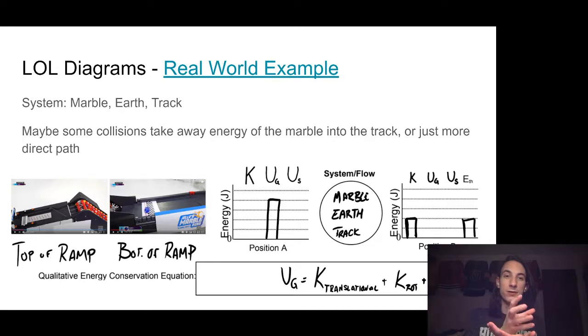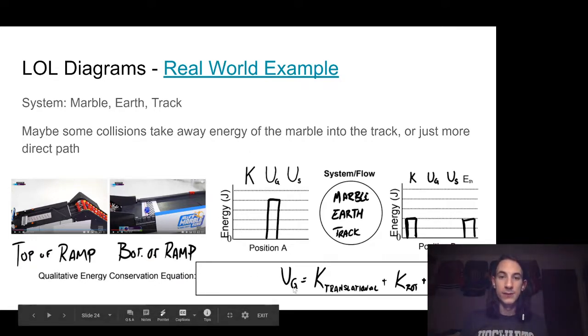We have friction between the marble and the track, so that was kind of heating up the track. And because the track is a part of our system, we're going to call it thermal energy. We're going to say, hey, this energy is still contained in our system. It's contained in this thermal energy. It's not part of our mechanical energy. We can't use it, but it's still in our system as this thermal energy because the track is part of our system and the track is what's hot.